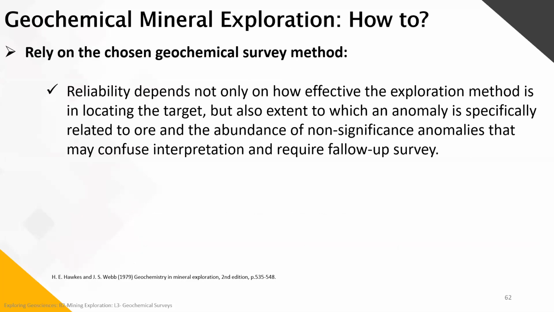We need to rely on the chosen geochemical survey methods. So the reliability depends not only on how effective the exploration method is in locating the target, but also the extent to which an anomaly is specifically related to the ore, and the abundance of non-significant anomalies that may confuse interpretation and require follow-up surveys.